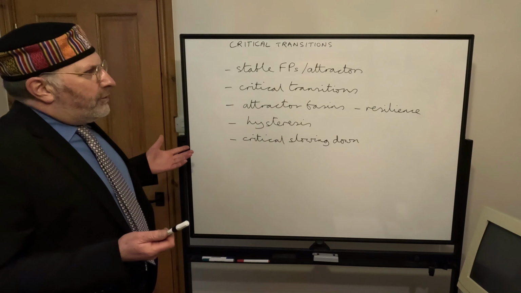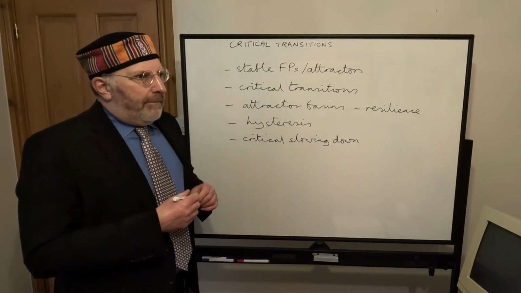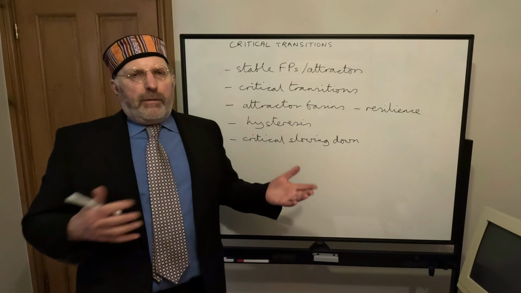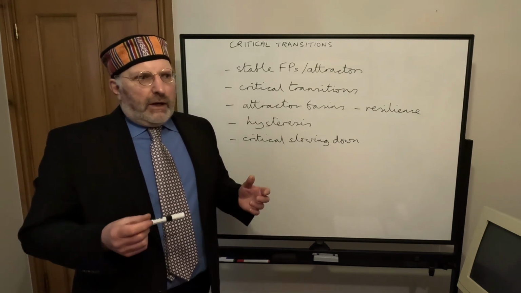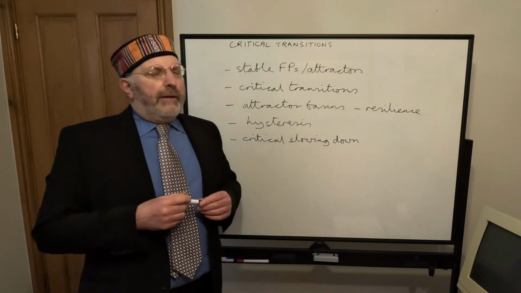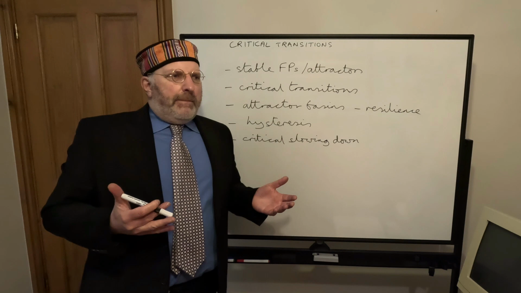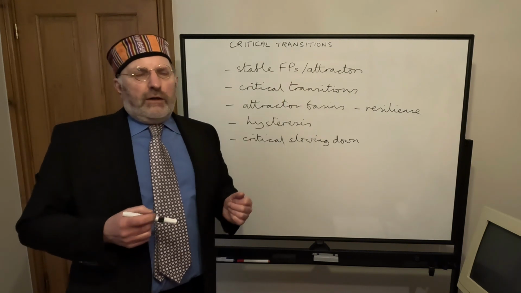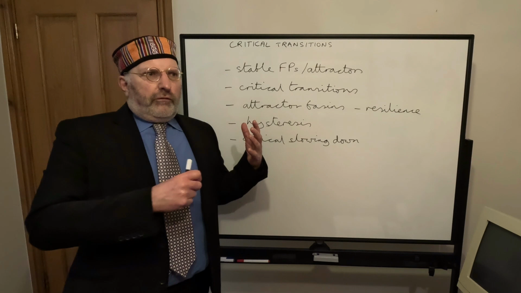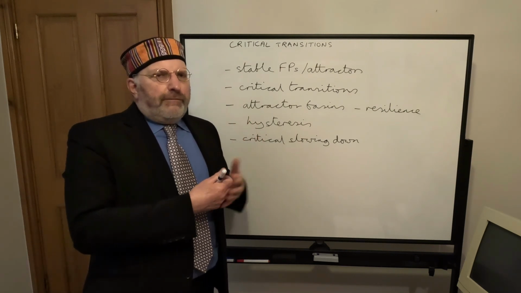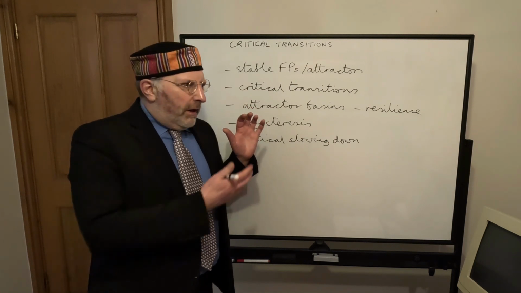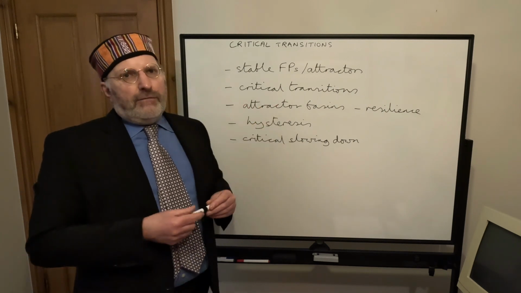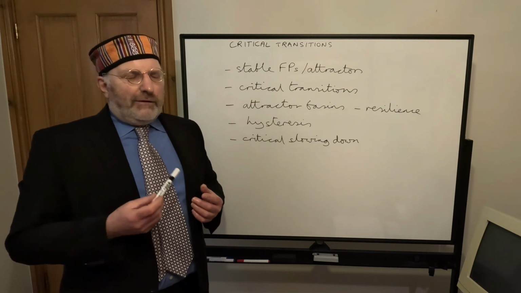Now, in our model, we had just one variable, x. So we were saying that the whole of the way our society responded depended just on this one parameter x, which was something like popular resentment against the regime or something like that. But in reality, there may be several variables that contribute to the propensity for switching of the state of the system. So this is a kind of tool for thinking about it, but not necessarily a model that would apply just in this form to particular situations. We might have to introduce other variables that also behave in a similar way. So we might end up with a more complicated model.